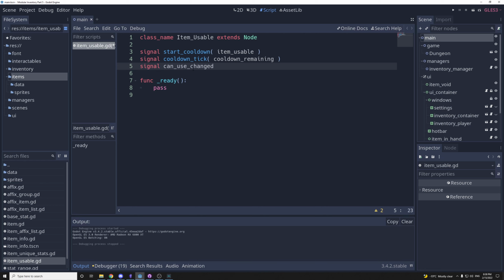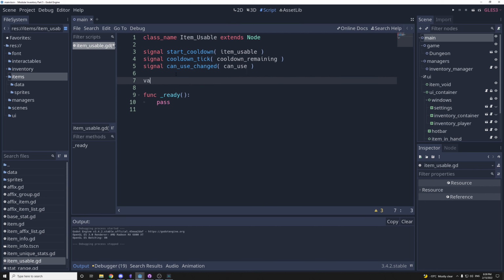So this one will tell us if we can use the item. So can we use it? For example, if it is the upgrade kit, if I don't have anything in my inventory other than the upgrade kit, then I can't use it. And as soon as I pick up an item that is valid, then this will be sent with the value if I can use it. So the first variable is going to be unlimited use.